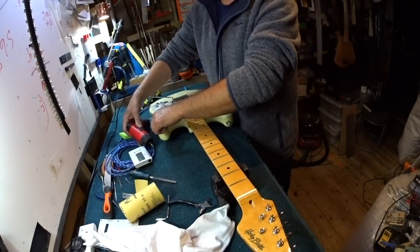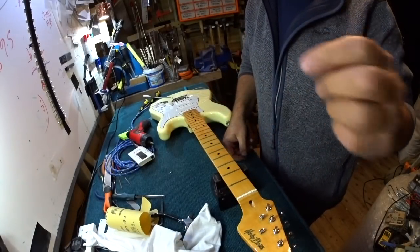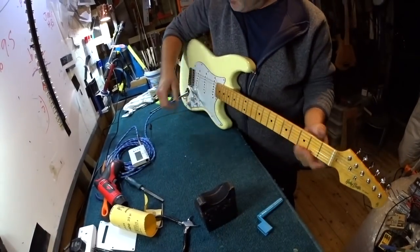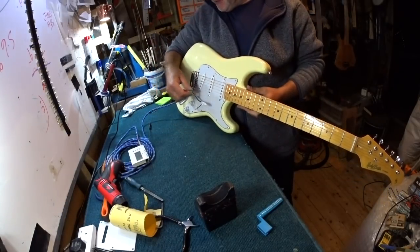Or actually, I'll go off camera and then I'll see you when it's done, and we'll just finish the setup. I'll redo the tremolo float, and then we'll just make sure it works. All right, see you in a minute. Okay, just very quickly, just redid it. Scraped back this to give a little more room so there's no contact.